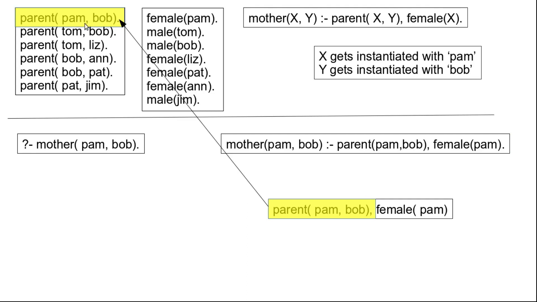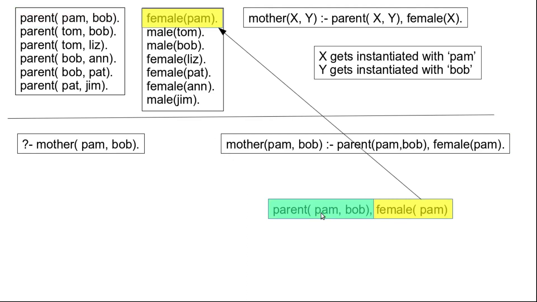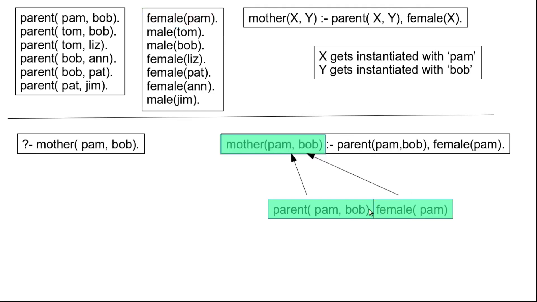We have to prove that Pam is the parent of Bob and Pam is female. Our original goal will be satisfied if we can satisfy these two goals. The first goal can be easily satisfied because we already have a fact in our program — facts are always true unlike rules. Since we have a fact which says Pam is the parent of Bob, this goal is satisfied. For the second goal we also have a fact which says Pam is female. Since both goals are satisfied, the head of the rule is satisfied and we can say that yes, Pam is the mother of Bob.